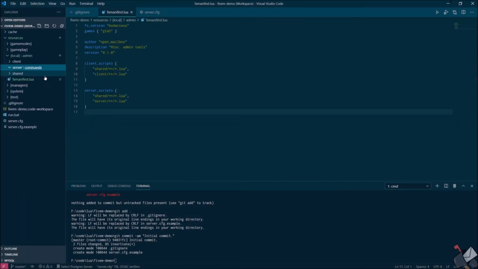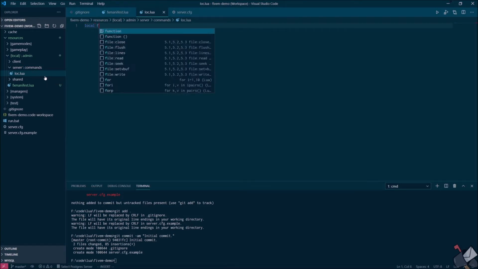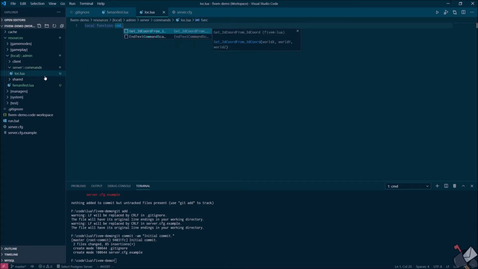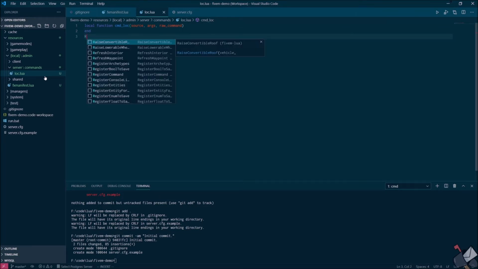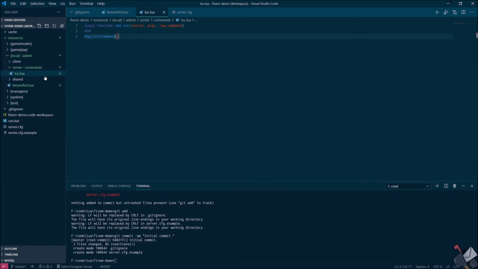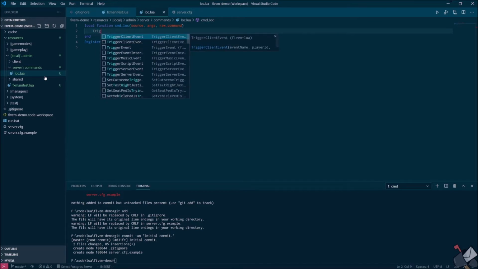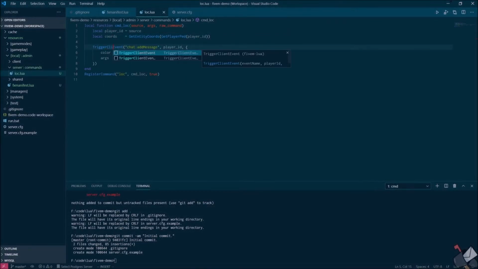First, I'll write a slash loc command for showing our current X, Y, and Z coordinates. Every command is a function that takes three arguments. The first argument is the enactor, the second argument is the arguments, and the third argument is just a raw form of the command, including arguments. Every command also has to be registered. The last argument, in this case, is a Boolean indicating whether the command is permissioned or not, so we're going to set that to true. If you're writing a client-side command, setting that to true has no effect.